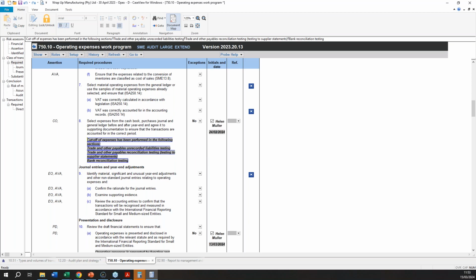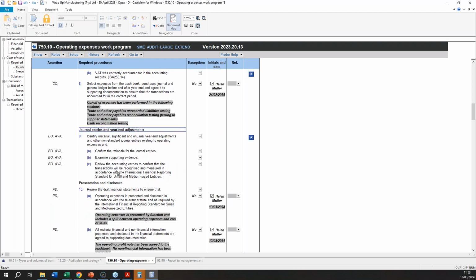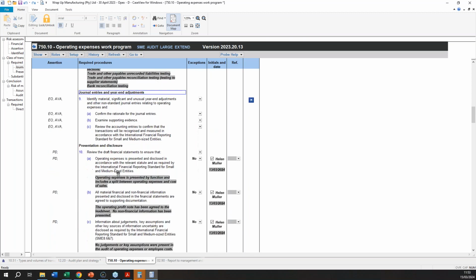But remember, in order for me to make that comment, I would have actually had to speak to a team member or know what was going on in other parts of the audit. And so I would check in with the team, have we adequately tested cutoff of expenses, because it was a risk raised in this client. Journal entries, we will cover in a different session, in session 6. So I'm not going to go through that now.